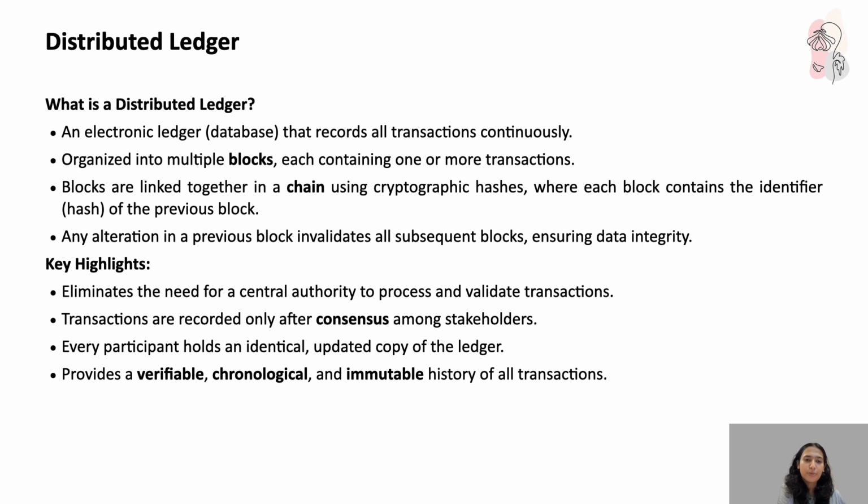So in simple words, the analogy that I've been using for decades, since I've been making this video: a distributed ledger is just like a shared notebook. Everyone has the same updated copy in the network. No single person can cheat, and every entry is permanent, right? Because this is the foundation upon which everything else in the blockchain is going to be built. Let's come to the next.